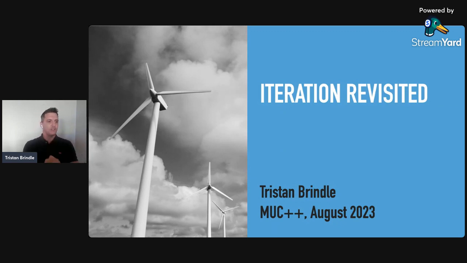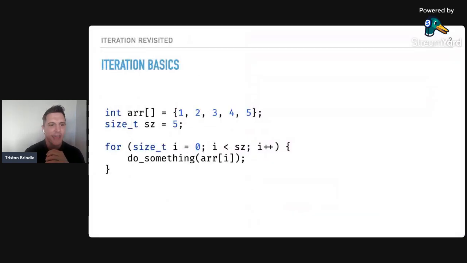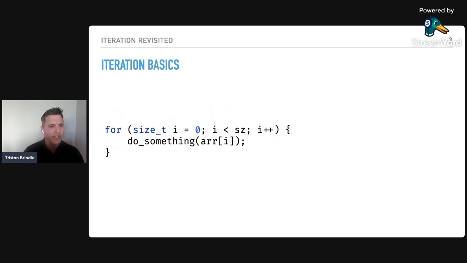So Iteration Revisited is our topic for this evening. Let's start by revisiting probably the first bit of iteration many of us ever did in C++ or in C, or indeed many other languages whose iteration schemes look like this. I think I may have used an int, but it's pretty much the first loop I ever wrote in C. We're just going to take an integer i, size_t in this case. We're going to iterate while i is less than size, the size of some array. We're going to bump our index at each iteration, and then we're going to access the ith element of some array and do something with that, pass it to some function in this case.